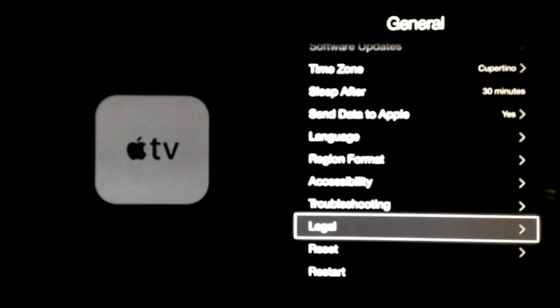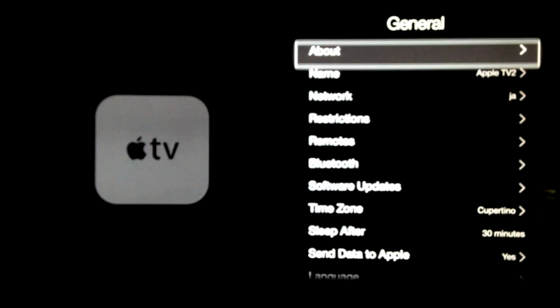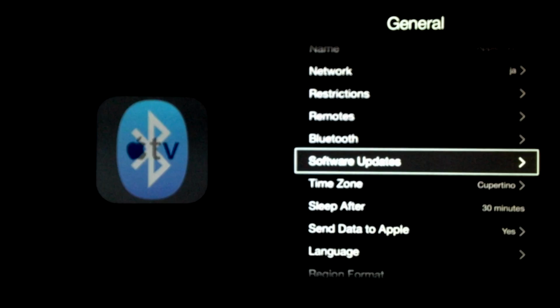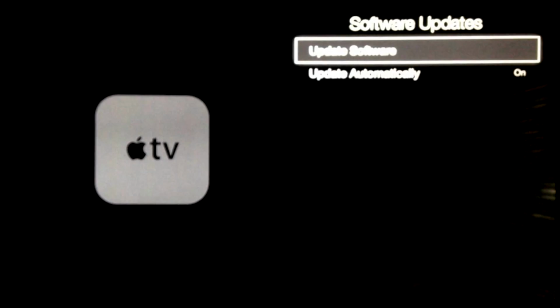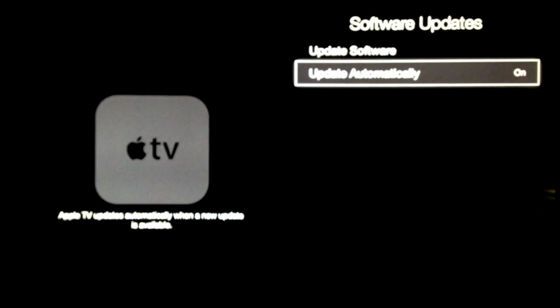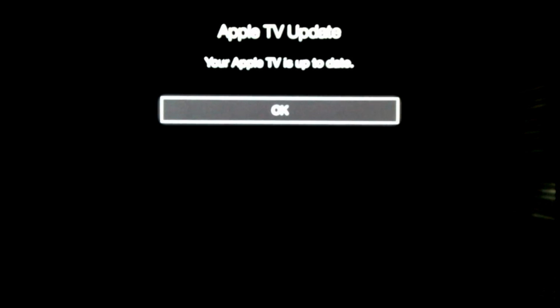And always, always, always, even after doing that, go into software updates. That's down here too in general. Although they are on automatically, that's a factory default, you do want to click up here and check if there are any updates. That also fixes problems, usually not due to Netflix, more to do with AirPlay or anything like that.